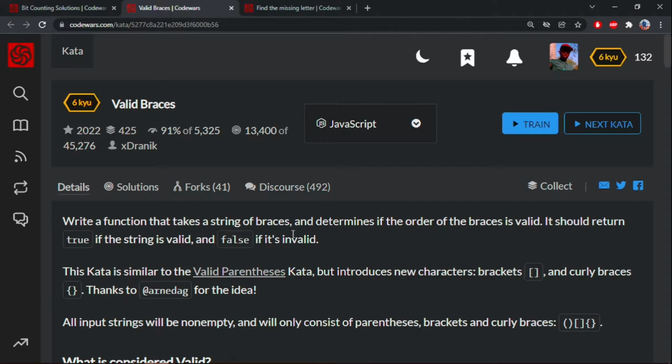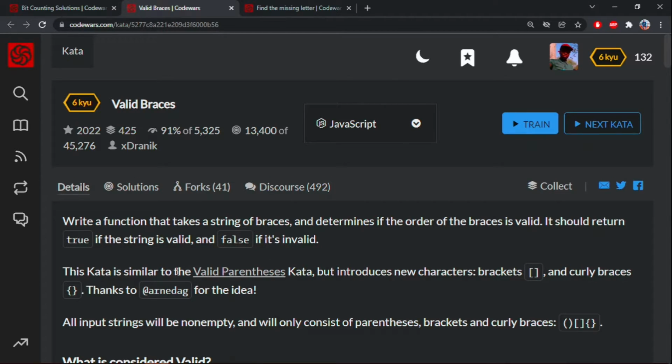So the description here, or the details, says: write a function that takes a string of braces and determines if the order of the braces is valid. It should return true if the string is valid and false if it's invalid.